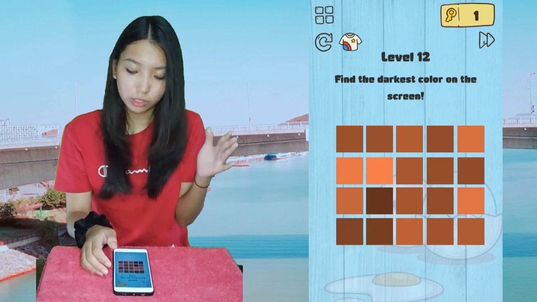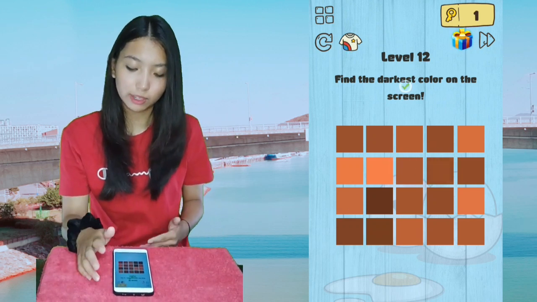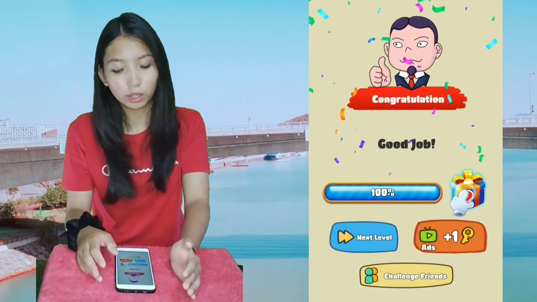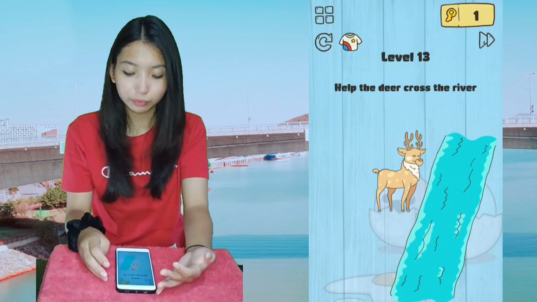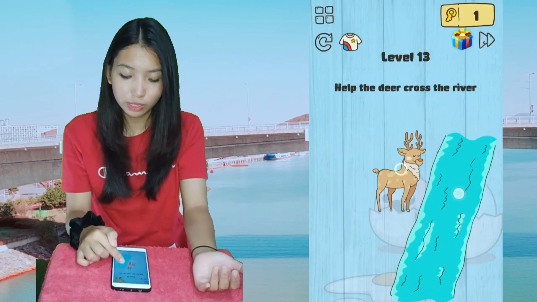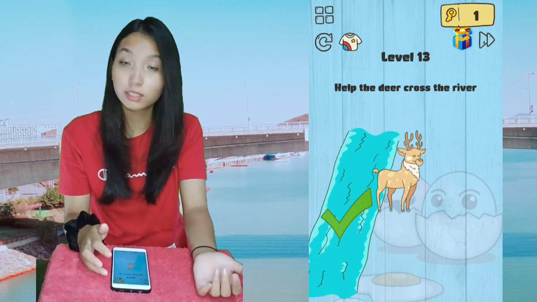For this level 12, the darkest color on screen, not on this thing, so it's the black. So it's on the other level, but I'm not sure if you can press the level. I always press in the question. Next is level 13. Help the deer cross the river, but we cannot move the deer, right? So we move the river like that.